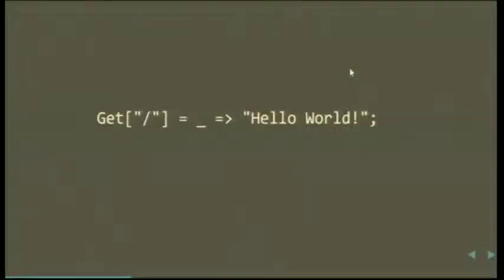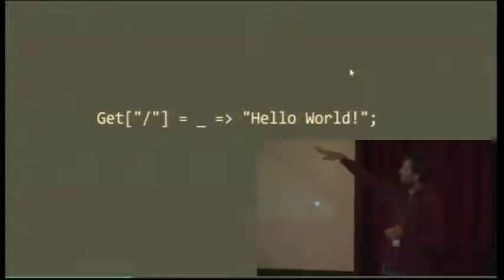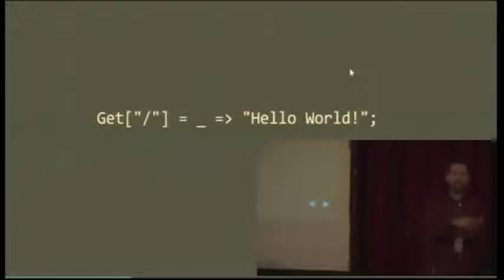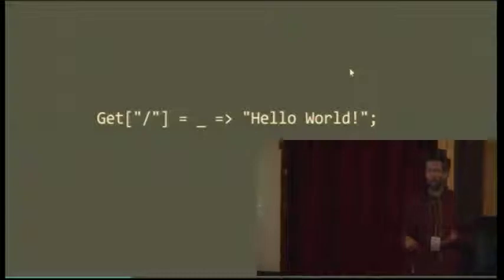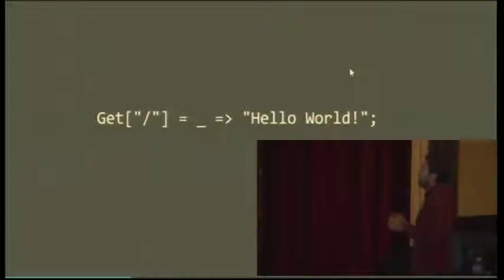Then you come up with a syntax, okay, and this is what Andreas came up with. It's also fairly nice. In fact, I think it's very nice. It's very, very similar to the Sinatra example. So what's going on here? Again, a method, a resource. The underscore is a context variable which gives you things like the query string or the entity that's been supplied in the body of a post. And then you define your resource, hello world, and you just let the framework do the rest.